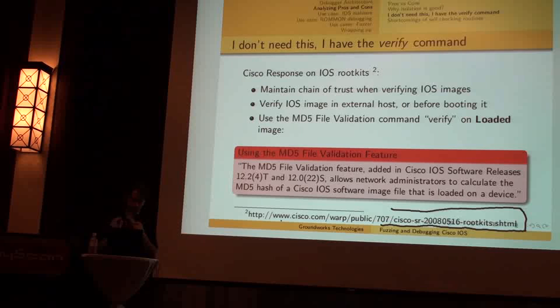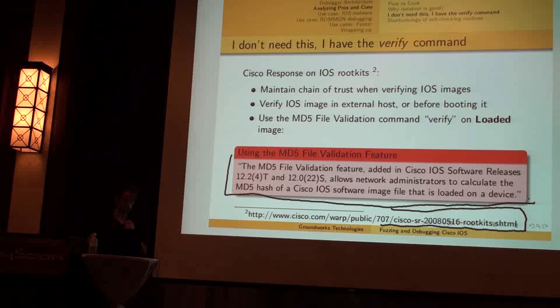The problem is there are some parts that are not really well explained. For example, in this section, it seems that the Cisco guys are telling you that you have to verify an image after you load it. And of course, you cannot do that. You have to verify an image before. You have to verify the software that's loaded on a device. But no, you have to verify before.